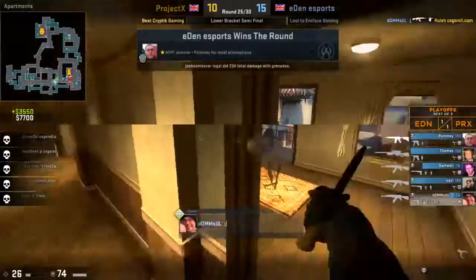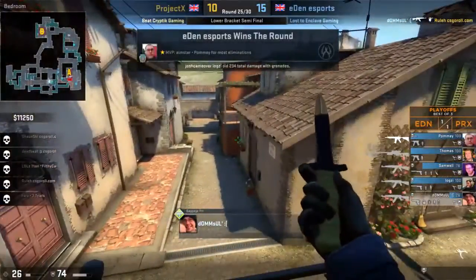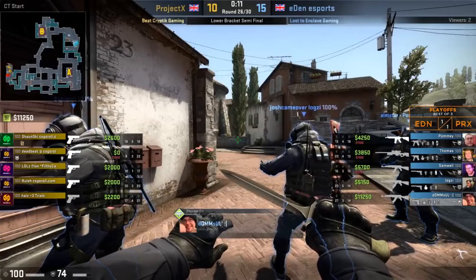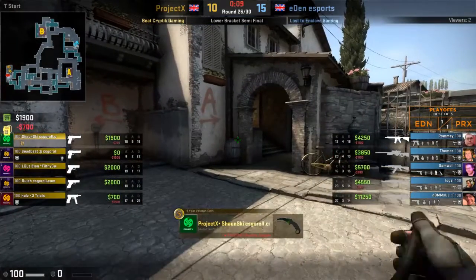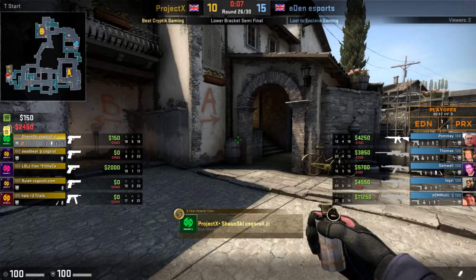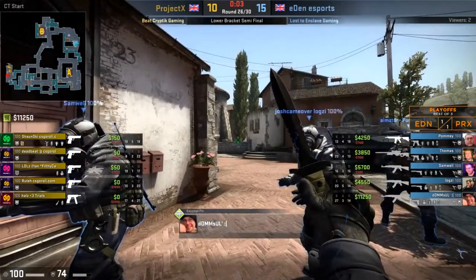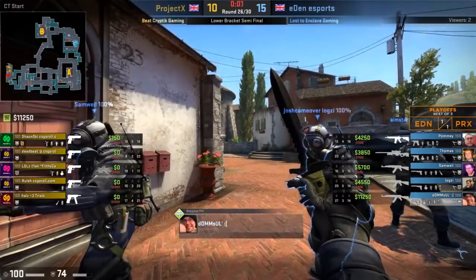Yeah, well, there you go. No kills going the way of ProjectX. So 15-10 now. Not looking good. There's not very much money remaining either, I would imagine. And there you go. As you can see, the highest amount of money is Shawnski with 2.6k. So just a few. 4 deagles, in fact, and a CZ, so not looking too good here for ProjectX.